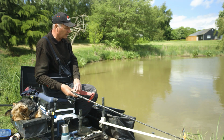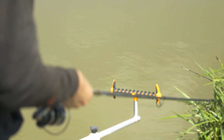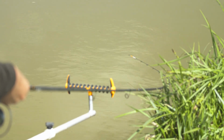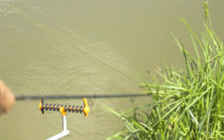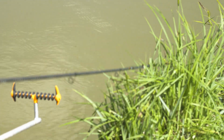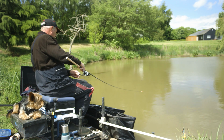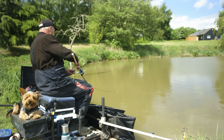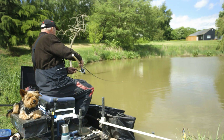When they start swimming to you, just wind, and swim wind as fast as you can. They'll swim until they come under the rod tip. Now this is probably a nice fish, this. But you can see my rod's low all the time. Now this fish has gone to my right, so I'm going to turn it over. And you can see, look, with the angle of the rod, that's now coming back. I've turned it and it's coming back towards me. So that's the only time I move the rod, if they're going to my left or right.